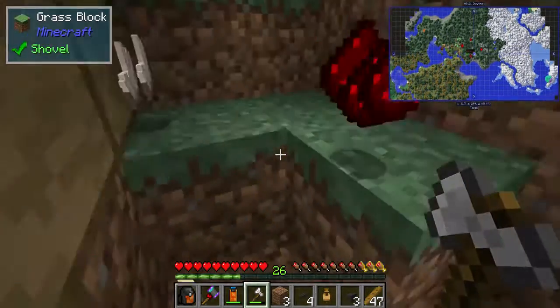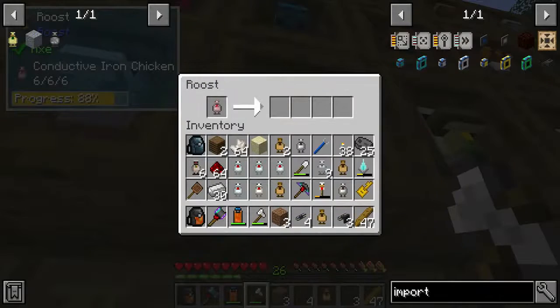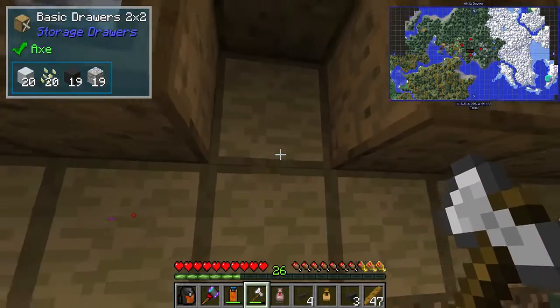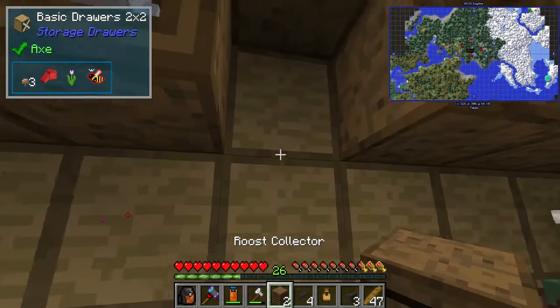And that's a mess, but I needed the room. All right, well, that's fine. So let's just find one of the slowest moving ones. Throw that on the ground because I'm lazy. And we're going to go ahead and run the roost collector. I don't need the sand right now. You'll pick it up here in a second, right there.